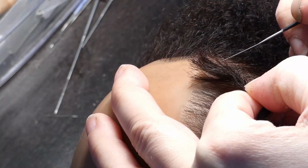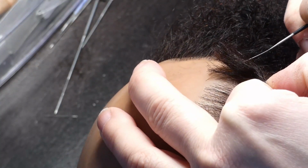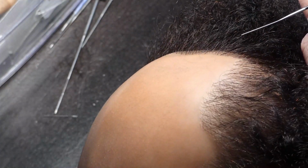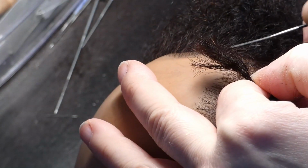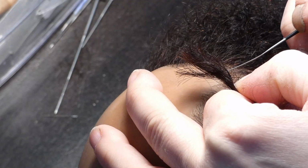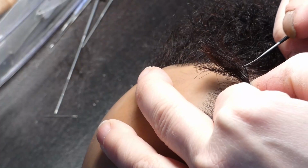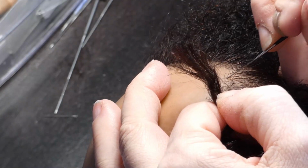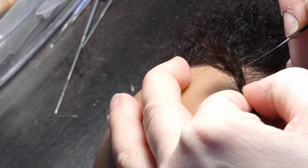I just put one strand at a time, one or two. I put them very close to each other. I want a full head of hair. I don't want sparse hair. So I root them very close to each other, each hair. It's hard to grab because, like I said, my needle is maybe not the best to do that. But that works.